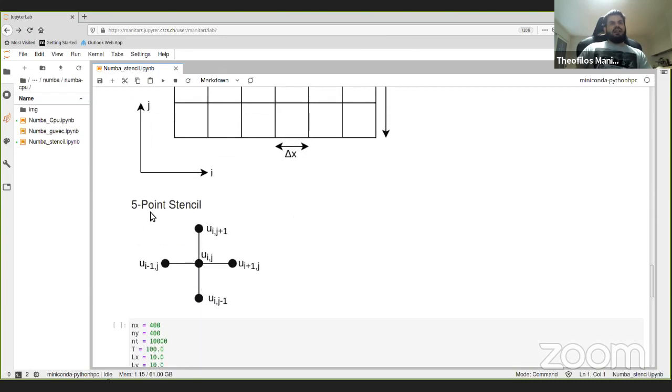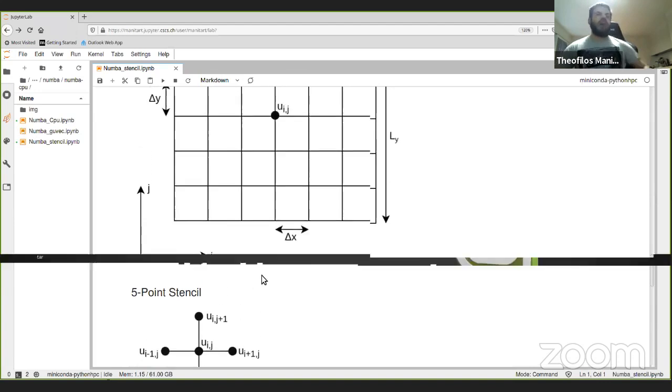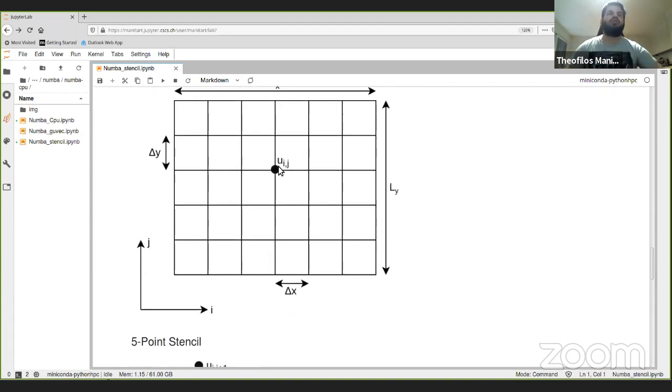And here now we have a 5-point stencil, because our neighbors lie also on the x as well as the y-axis.